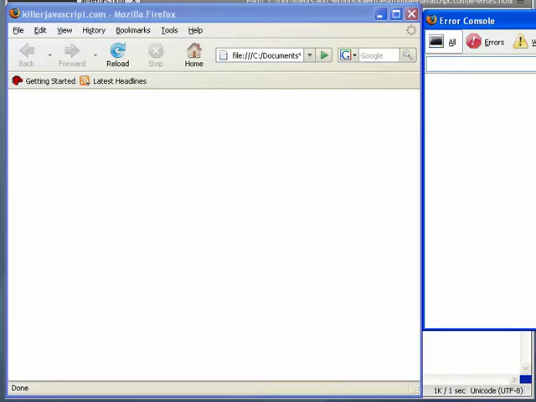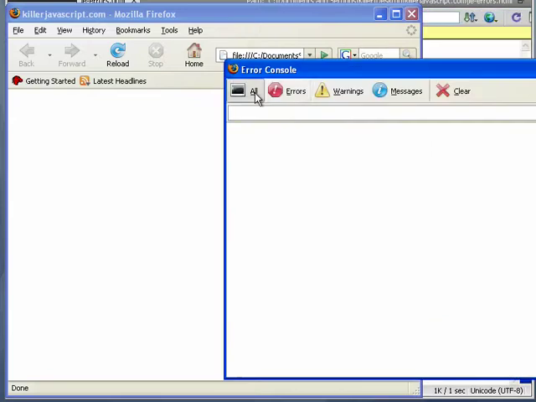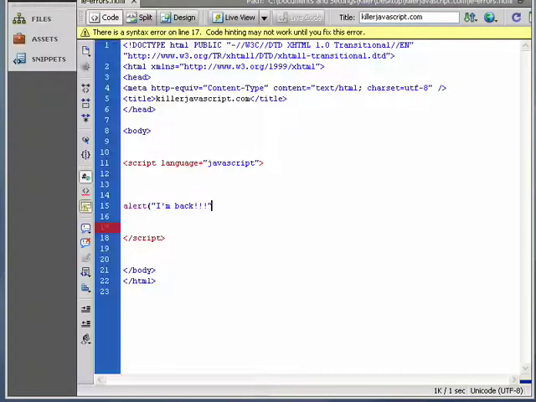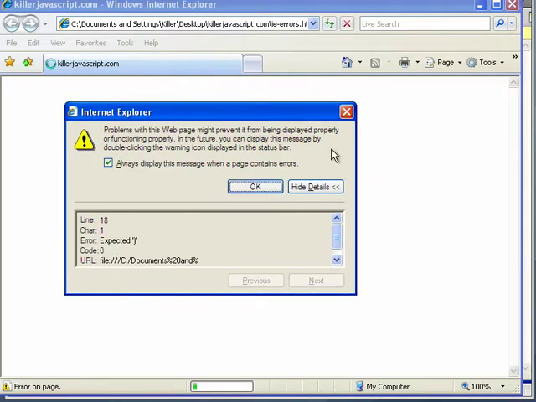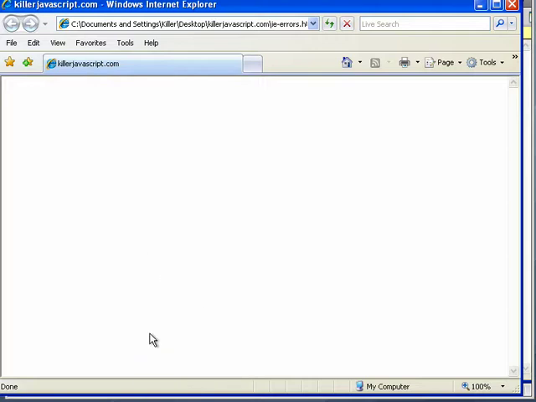So if you have a lot of screen real estate, then the error console in Firefox is kind of cool. But if you're maybe stuck in terms of screen real estate, IE is much more compact, where you see what's going on right in the page itself. You don't have to explicitly go and say, show me the error console. So it's up to you to decide which way you want to go in terms of using IE7 or Firefox, although I did mention before that I kind of prefer Firefox, but I'm revising that statement a little. I guess it depends on how you want to work.